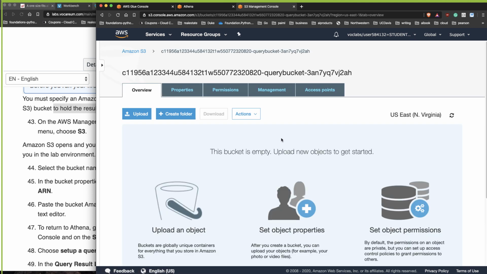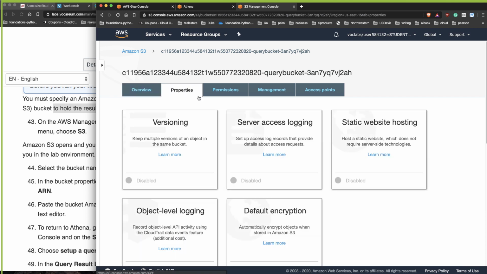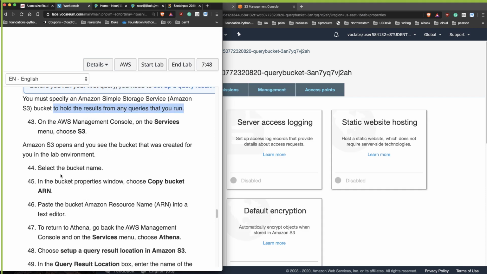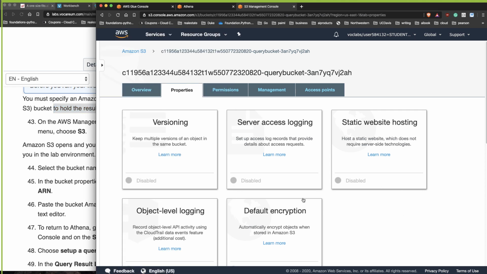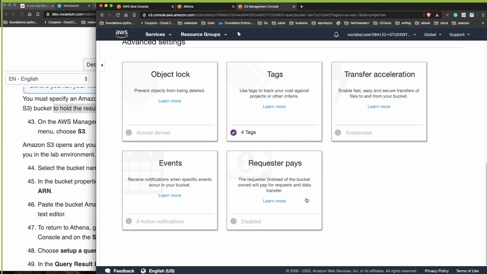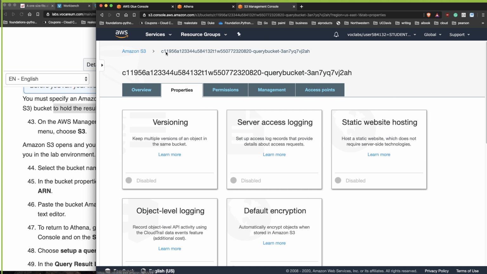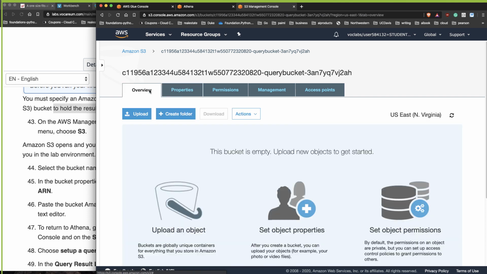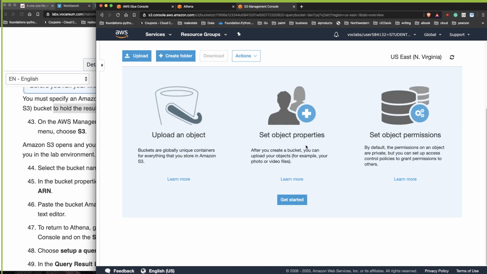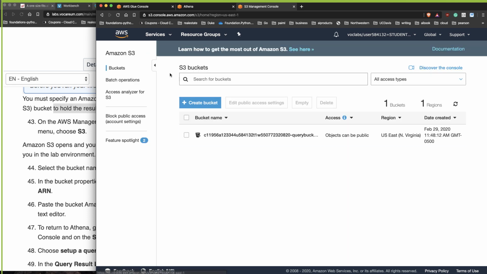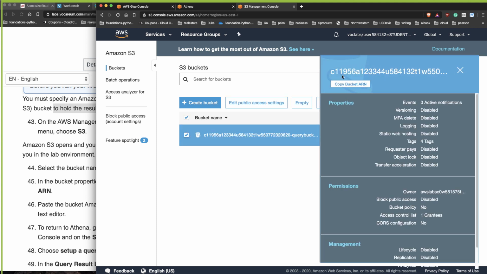If I click on it, let's see, in the bucket properties there should be an ARN here. Select the bucket name, choose copy bucket ARN. Where's copy bucket ARN? Overview. Or is it here? There we go. Copy bucket ARN.